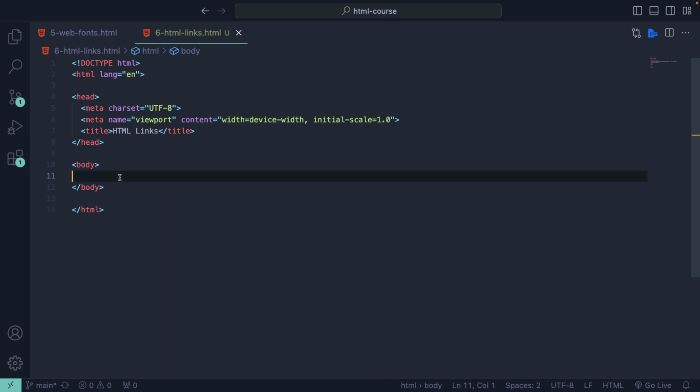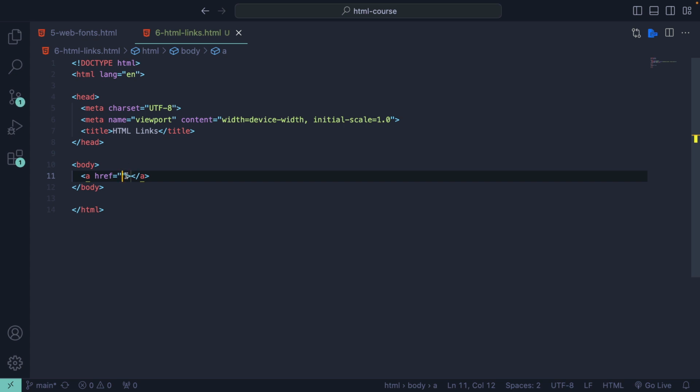So to make a link in HTML, it's called an anchor tag, and how you write that out is just the letter A. It's got opening and closing tags. So I'm just going to type the letter A here and hit Tab in Visual Studio Code, and it's going to write that for me.